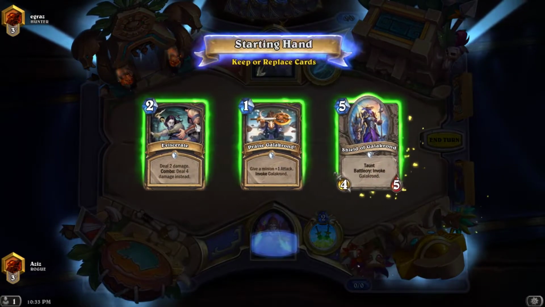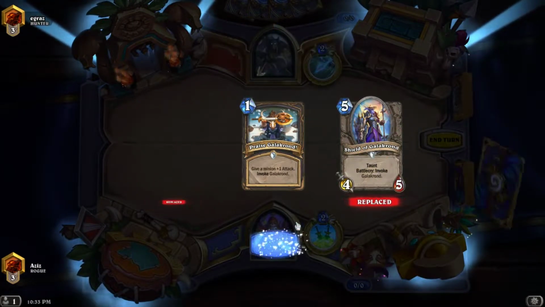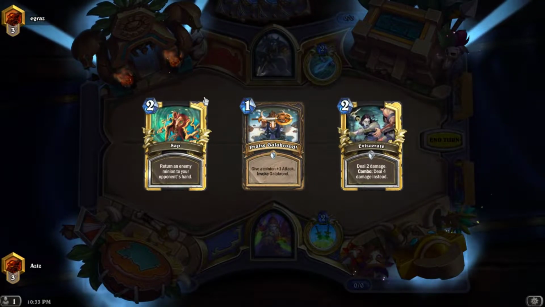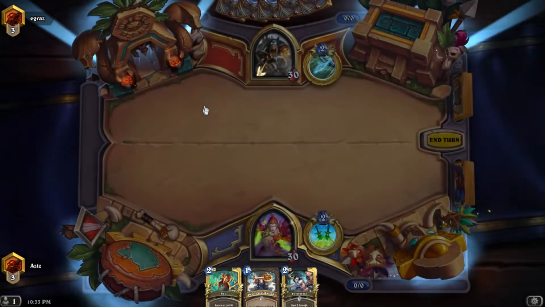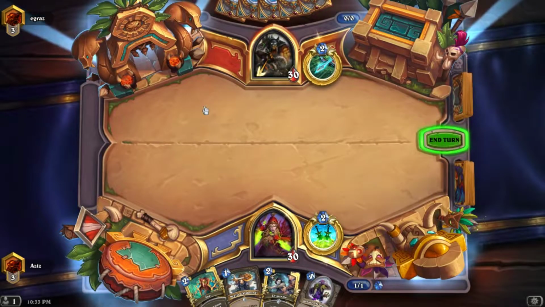Again, we want to protect against Face Hunter, so we're just going to pitch everything except the Praise Galakrond. Praise Galakrond is one of the best cards in our deck, even against the Face Hunter. So this is okay. We have the sap for his 2-mana guy.